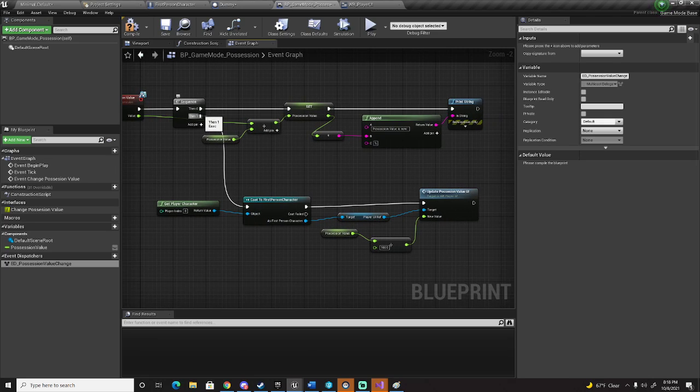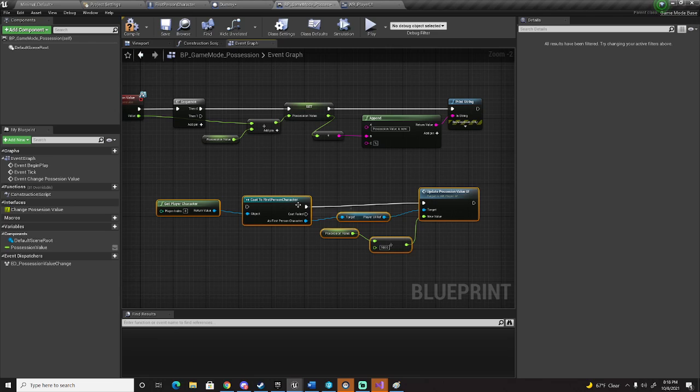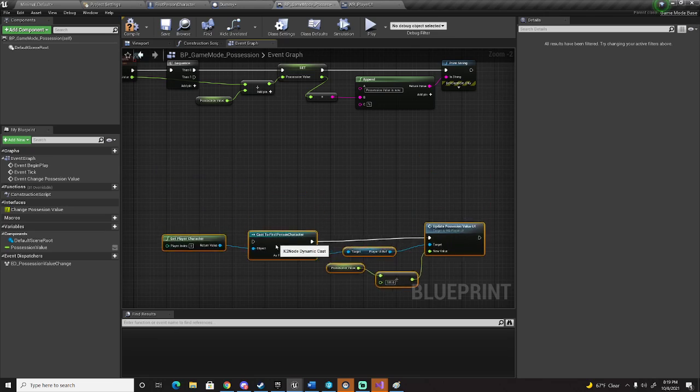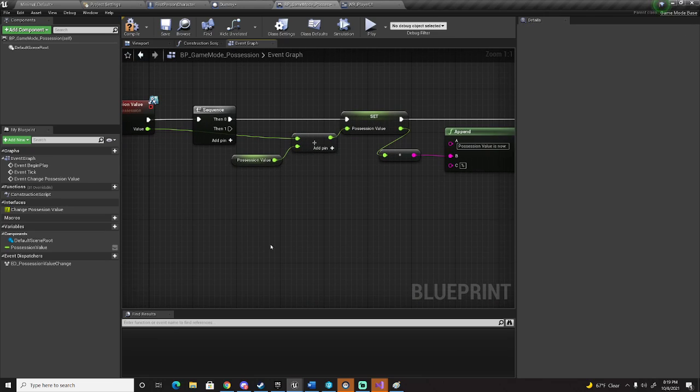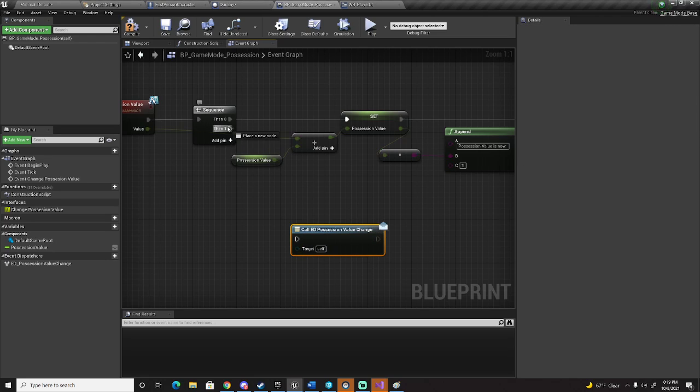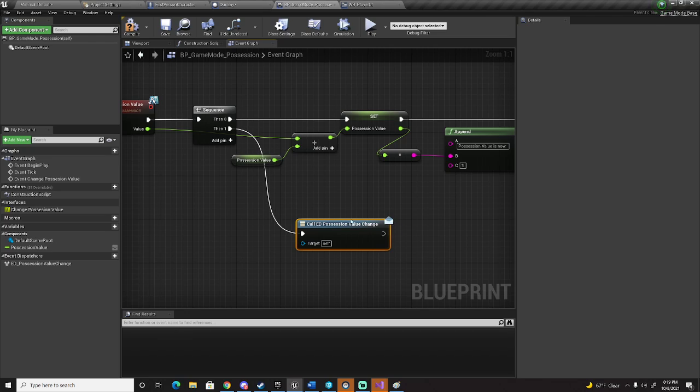So I'm going to break this apart, because you're going to see that I'm not going to actually talk about the UI in this code. So what's going to happen is when this occurs, we're going to say call this event. So what we're doing is that people are going to hook themselves up to this object. And when I call this, anybody who's hooked up to this object is going to get notified that this has just occurred.